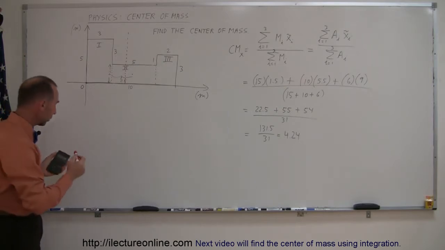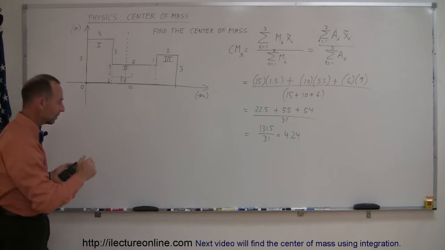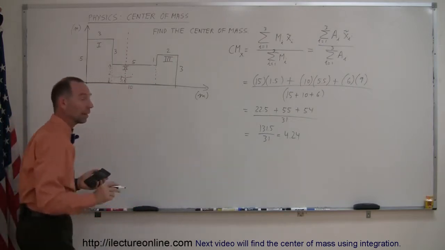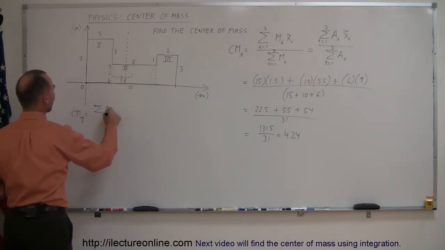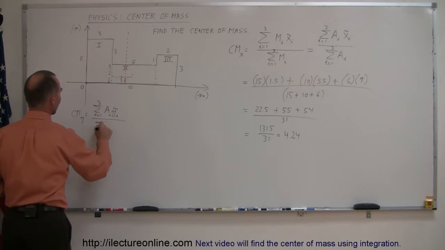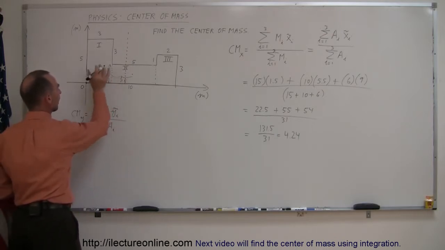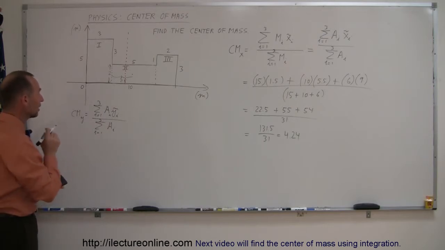Now we need to find the y-coordinate of the center mass to find the exact location for this object. So we'll do the same thing again, like we did for the x direction, we'll now do for the y direction. So the center mass in the y direction is equal to the sum of all the areas of each piece times the center mass of each piece, for i equals 1 to 3, because there's 3 of them, divided by the sum of all their areas from i equals 1 to 3. So this simply means we're going to sum the product of the area of each one of these times the center mass in the y direction for each one of them.